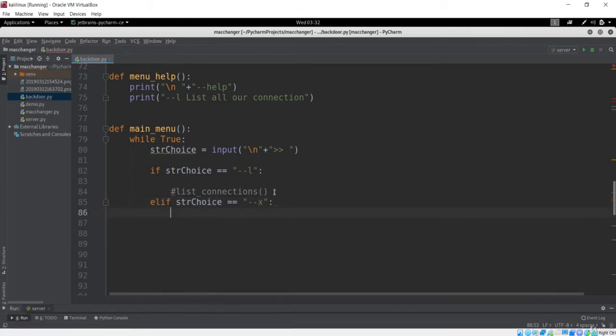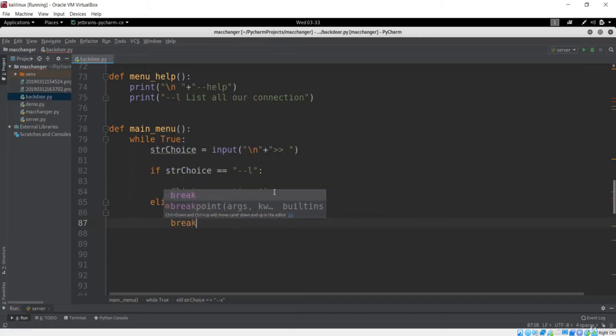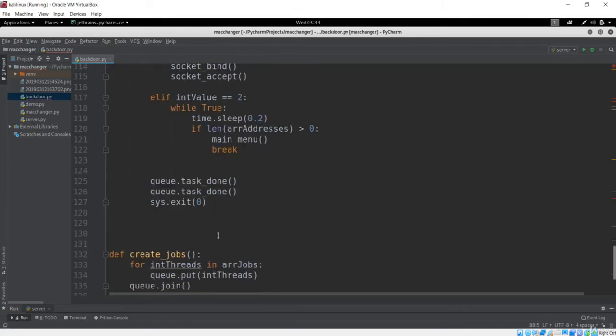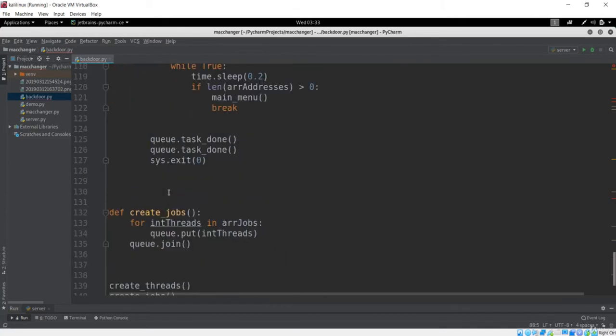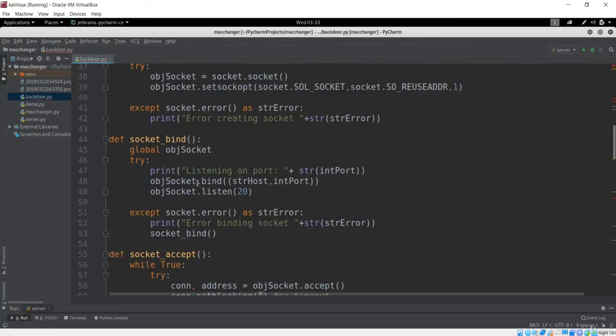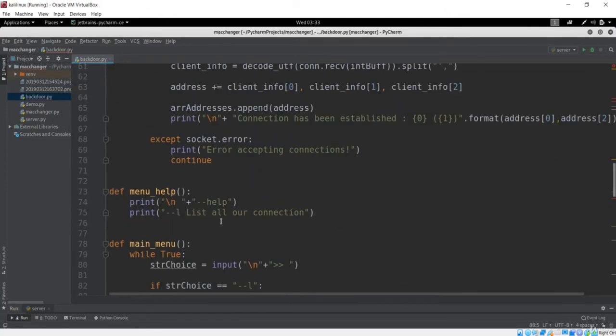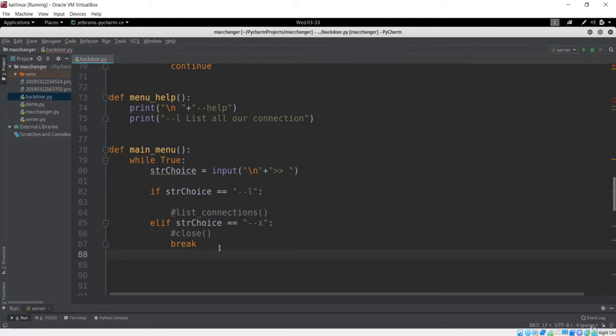If this is the choice, then we'll say close. We haven't created this method, so I'll say close, and I'll just break out of it. This break will just continue to work with the work function. If you see down here, we have made this work function, and if you break from this loop, that work will be called. So let's go back. These will be the two options for this main menu.